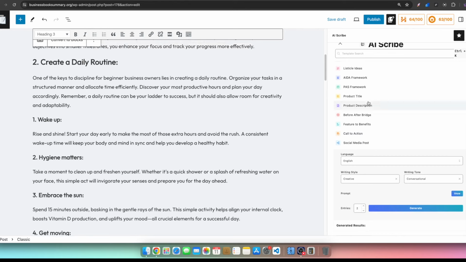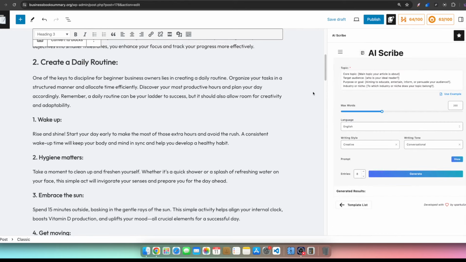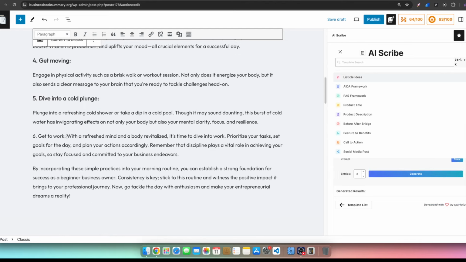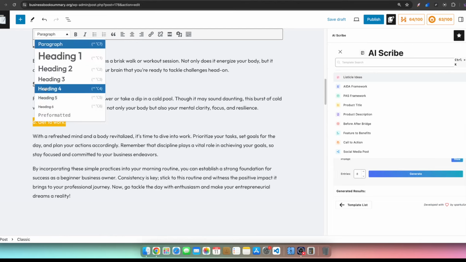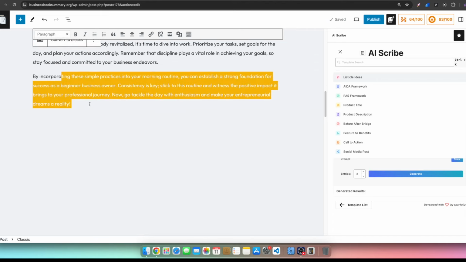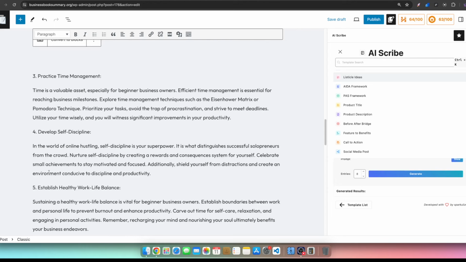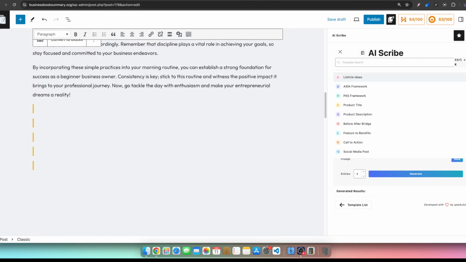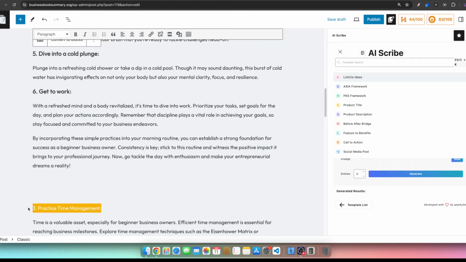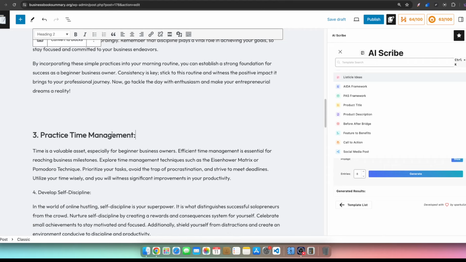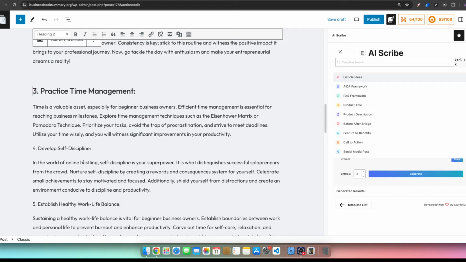So all these different tools have their individual benefits, right? I probably should have used the listicle ideas for what I was doing here, but you get the point. So many different options of things that I could do. And I'll go over here, for example, heading number 3, and let's erase what we were doing here. And then let's go to this section, number 3, and turn it into a heading 3. And you kind of get the idea now as to how these blogs are built.